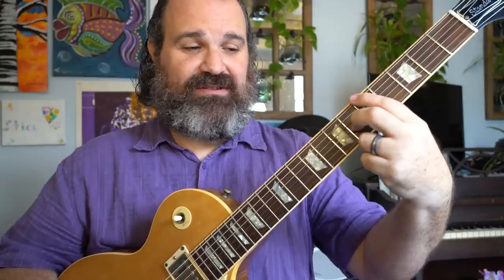Instead of using music theory, you can use the guitar neck map. Instead of a power chord, I played my major chord, and I know my intervals: one, five, one, major third — it's on that B string. Here's my one, there's my major third. So instead of just playing the power chord, I added the major third. When I get down to these power chords on the E string, instead of playing a power chord I played my major chord, because my major third is right where my middle finger is. I took the root note for the E and brought it up here.